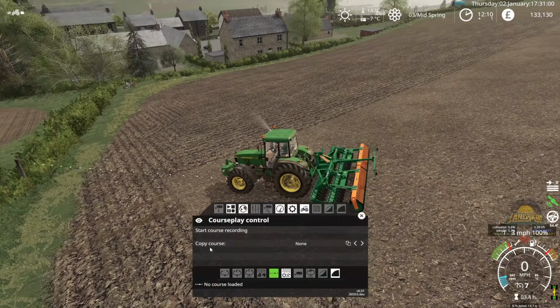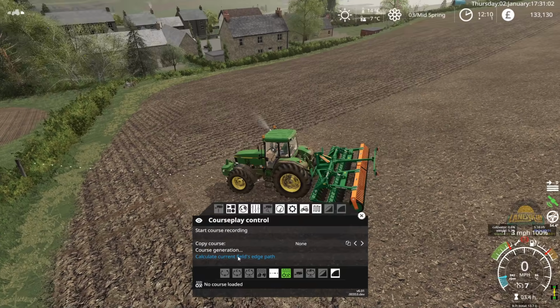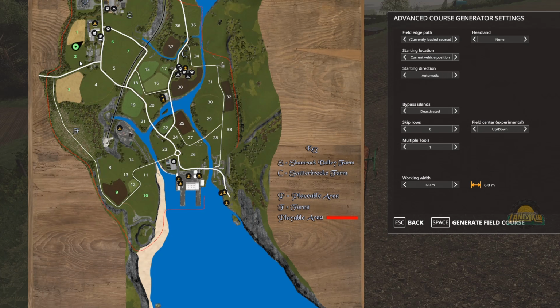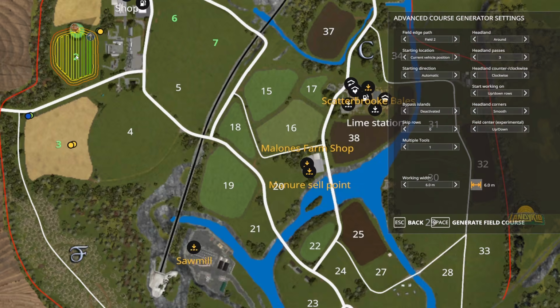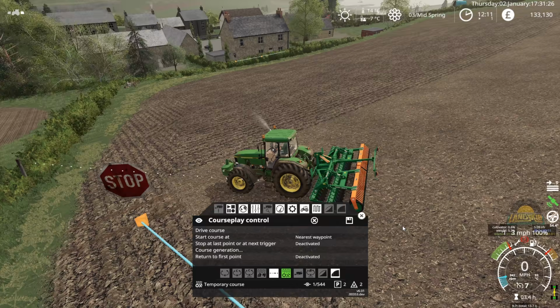I don't think I ever had a course with this. Pretty sure I was just messing around with GPS yesterday on the map. I set the gearbox up on both maps. Now we do 3 headlands. I spent a lot more time on Greenwich, obviously, than here. Field 2, right? Yeah, field 2. Generate field course. Yeah, I figured it would drop it down there. That's alright though.